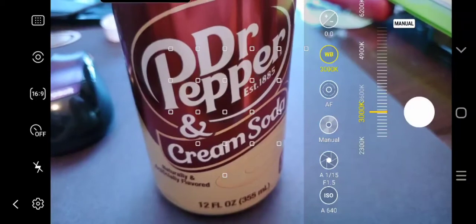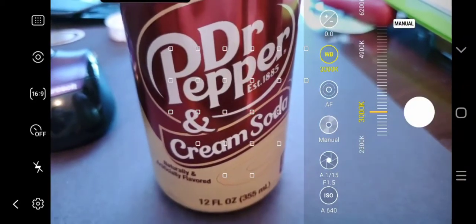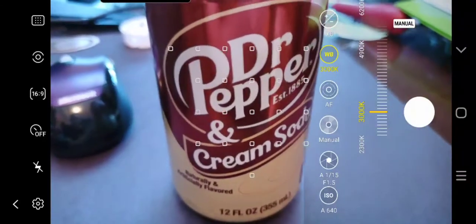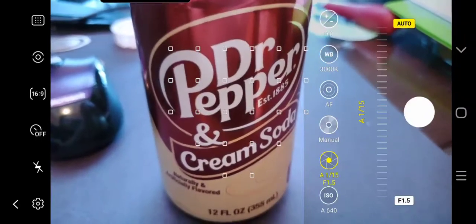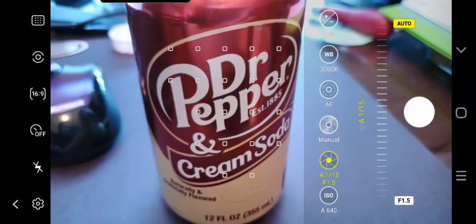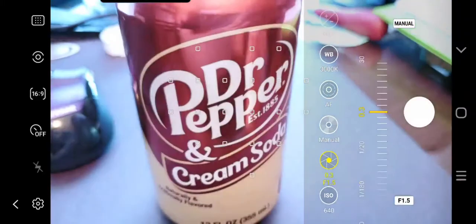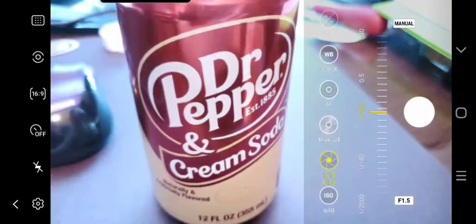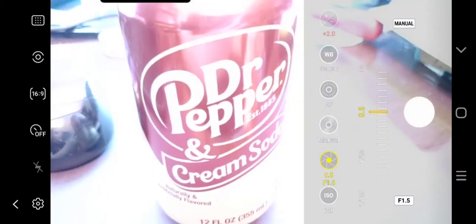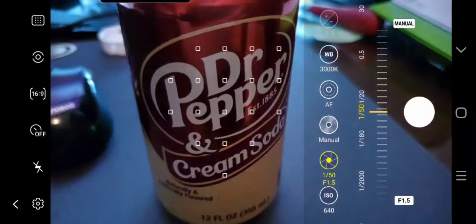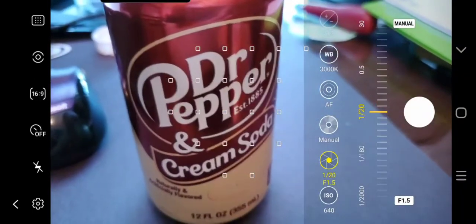Typically we want to white balance a photo first. So I want to make sure that that label on Dr. Pepper is white because it should be. After I white balance, then I can go over here to aperture settings. Remember, this is about how wide the aperture is. So notice as I'm dragging around, it's changing the brightness. And the brighter it gets, it's going to blow out the image. We never want that, but we don't want it to be quite so dark.